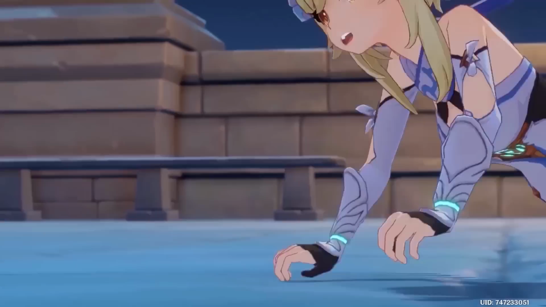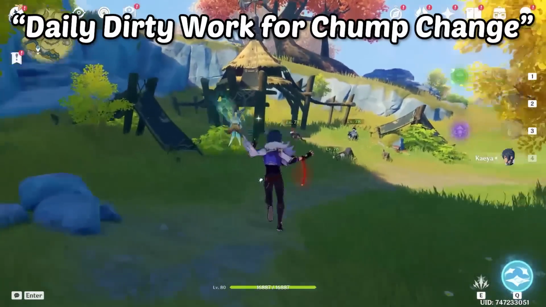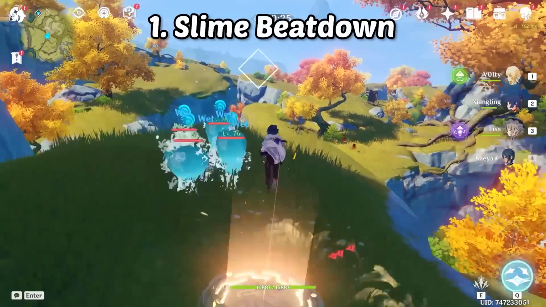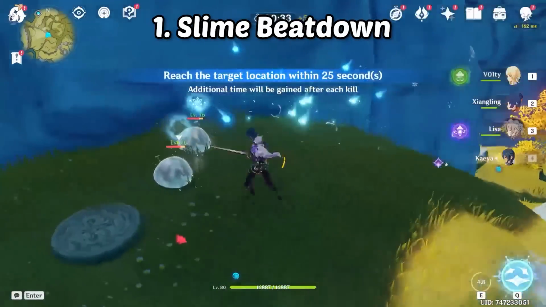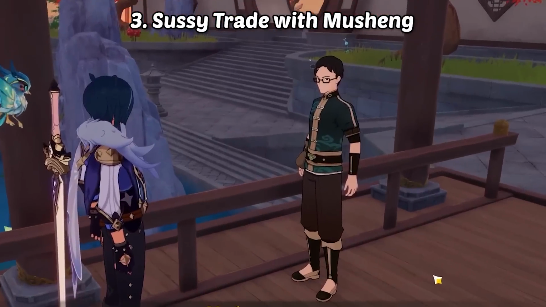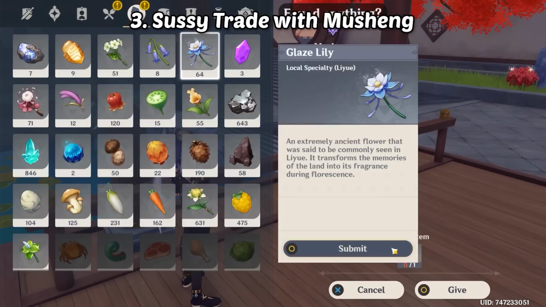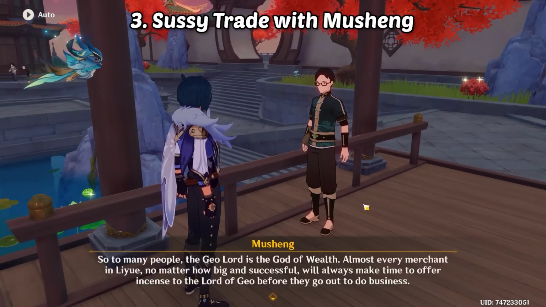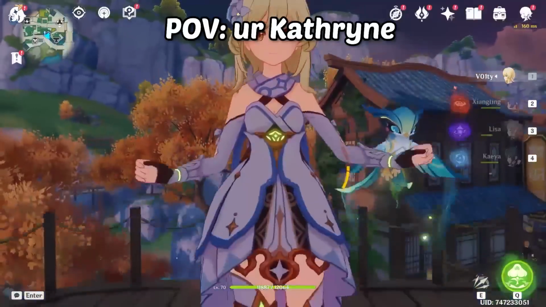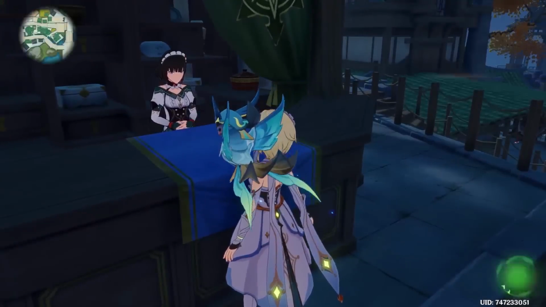Since it's gonna be another brand new day, we decided to do some more dirty work for the Adventurers Guild to get our daily Primogem paycheck. First, we did a time trial and beat up some slimes. Next, we went to beat up some treasure hoarders that were camping. After that, we did a suspicious trade with a person in Liyue. We gave him a glazed lily and received a history lesson from him. Lastly, we went and destroyed 2 Helitro towers and went back to Catherine and got our daily paycheck of 60 Primogems.